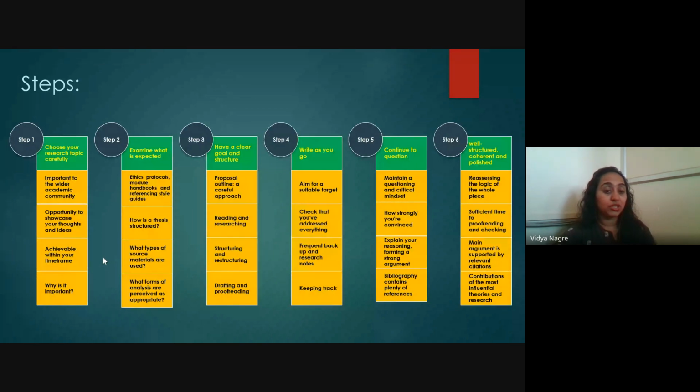Then what type of source materials are used? That also you have to be very well aware of. For example, let's say primary data, then secondary data. At the same time, your study may be dependent on somebody else's data. For example, I have taken a subject of understanding the health issues in a particular area or tribal community. Now, when I say understanding health issues in one particular tribal community in the Gadchiroli district, Maharashtra, this is my research title.